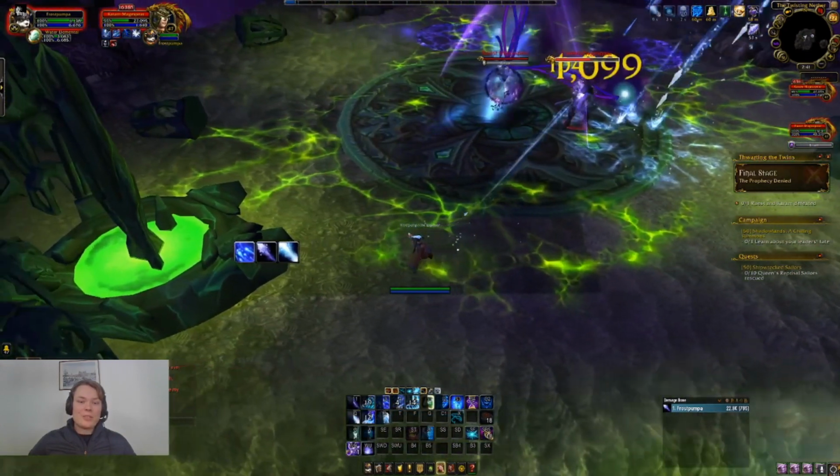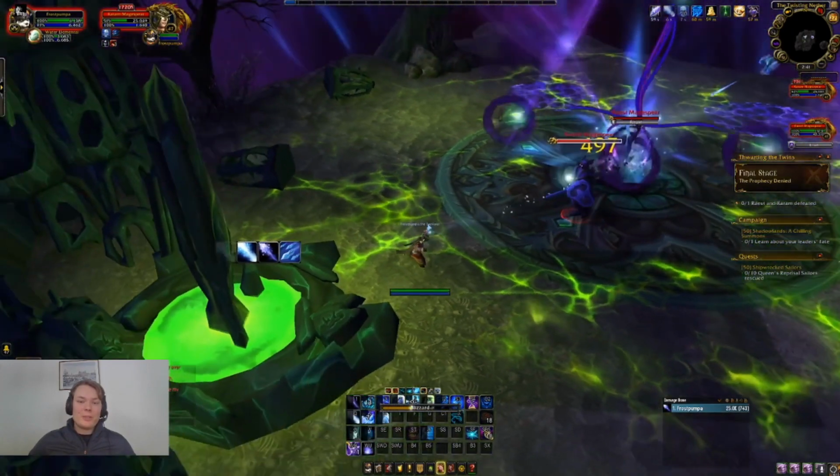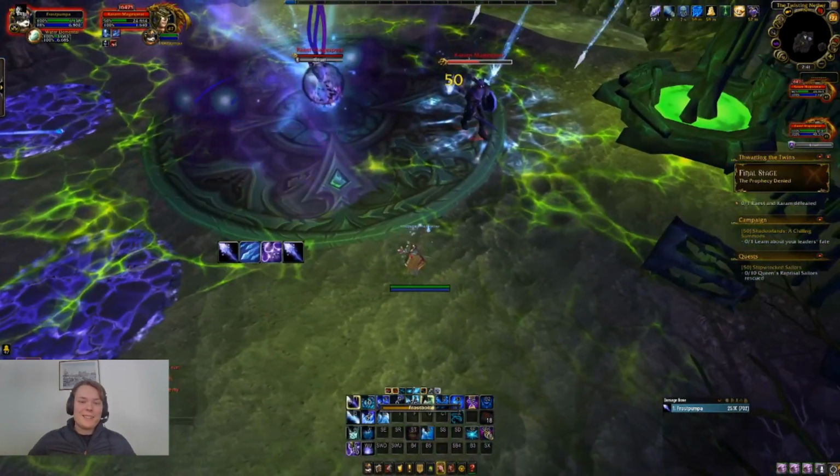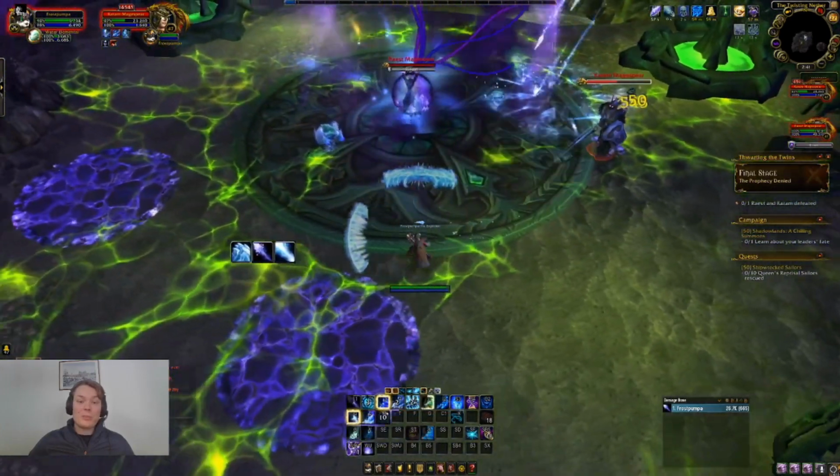Also, there's this Shatter combo you do when you do Frostbolt into Flurry. That's something I learned from the chat. Thank you very much for that. After I started using that more efficiently, it worked much better.